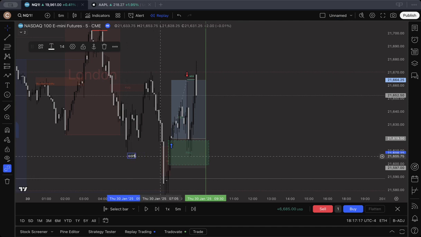But again, still simple stuff. Session lows, fair value gap, V-shaped recovery. It's the same thing every time. That's a model I trade. It works a lot of the time, but you need to understand the market that you're trading, and you need to understand if the conditions are there. You might have other models that work, but for my case, if it's not there, it's not there.